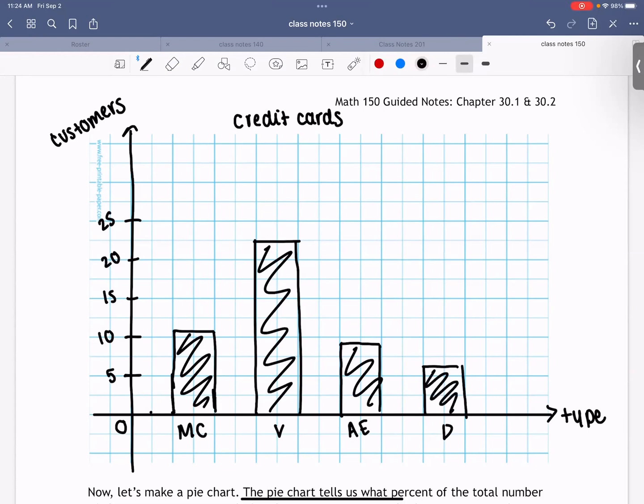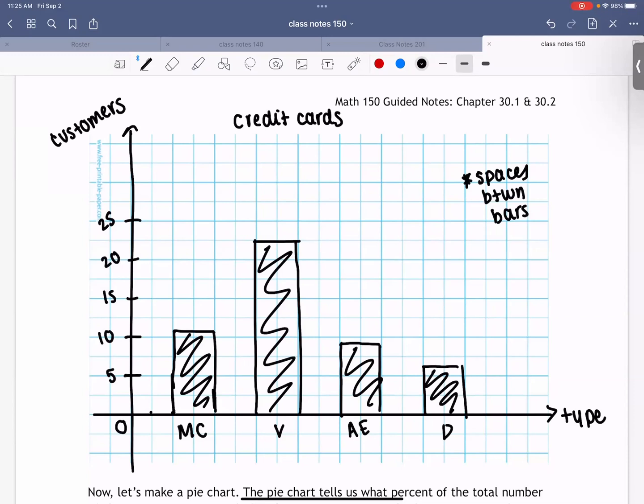All right, and then we made our bar graph. So just to summarize, the biggest thing that we wanted to look out for in a bar graph is that bar graphs have spaces between the bars. Spaces between bars. That's the most important thing you should keep in mind when trying to figure out if something is or is not a bar graph. Any questions on what I've done? Sounds good. All right, let's move on to our next type of graph, which is the pie chart.